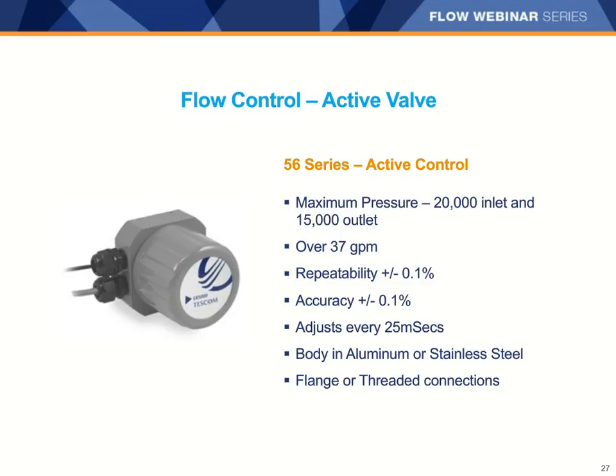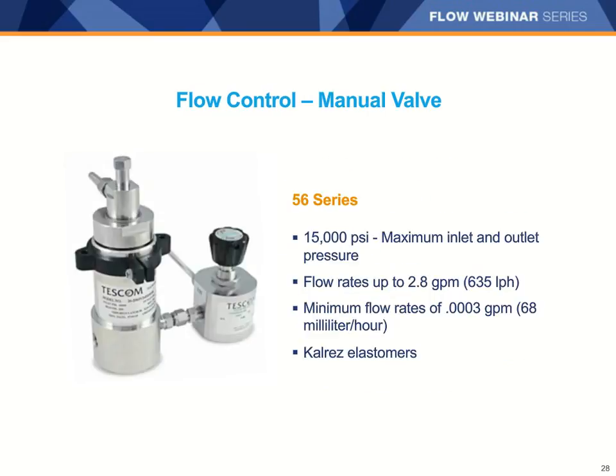The second part of the 56 series was the manual control devices. They're extremely reliable and effective. They are capable of ultra low flow without having plugging issues, which makes them a perfect choice for an installation that cannot utilize our active control device. It's much smaller than most of the alternative devices like pumps and some of the other flow control valves, and it's much simpler to maintain in this small package. Available in a wide range of materials and different installation orientations, flanges, panel mounts and more.